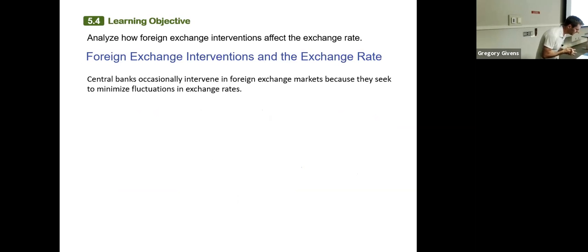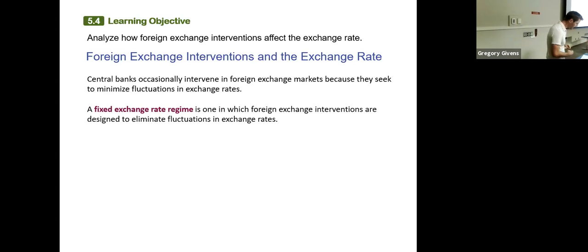So most developed economies today allow their exchange rate to float freely. Developed economies, I should say. And so in those particular cases, the exchange rate will obviously respond to shifts in the supply or demand in this foreign exchange market, as we've demonstrated here today. However, central banks in emerging market economies, in developing economies, even in some developed economies, still might want to intervene in these foreign exchange markets from time to time in order to minimize fluctuations in the exchange rate. When exchange rates swing violently, that can cause a lot of economic disruption, particularly for a country that is very open to the rest of the world, that relies heavily on things like international trade and the international flow of assets.